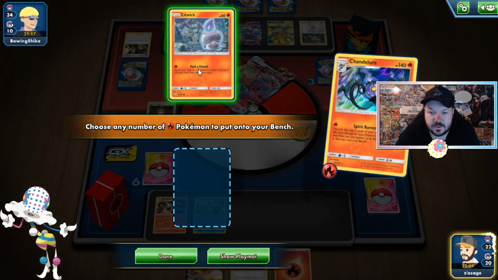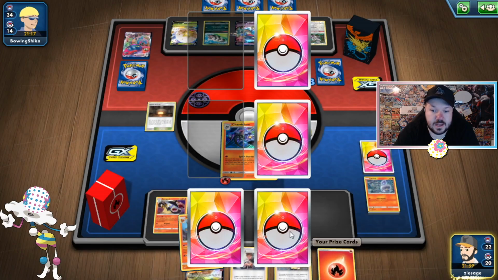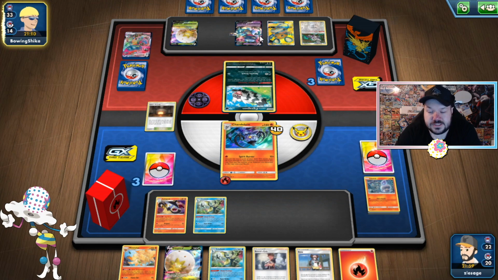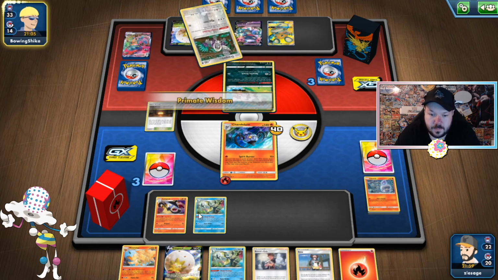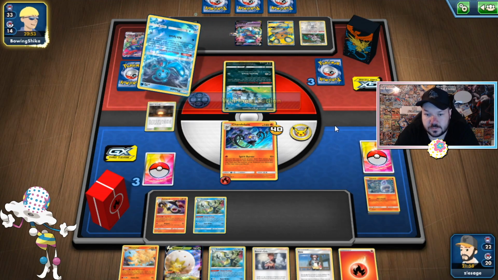There's another 310. Do we want the Litwick on our bench? Probably not, unfortunately. Rosa is cool. Ninetales is cool. I mean, at this point, it doesn't really matter. We kind of have everything set up to do how we want it. See what our opponent does here. We might just go for, like, a knockout on the Zigzagoon and then go after a Dedenne-GX if they don't really do much this turn.